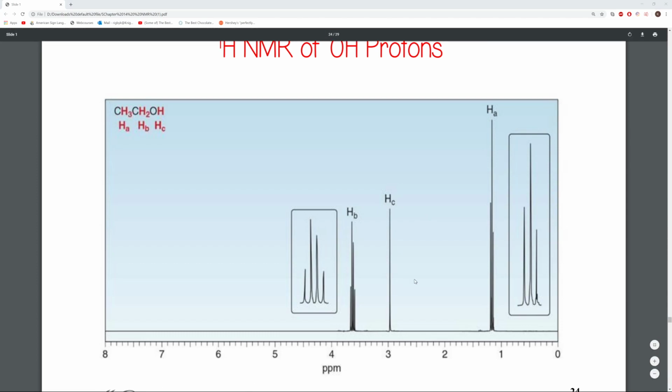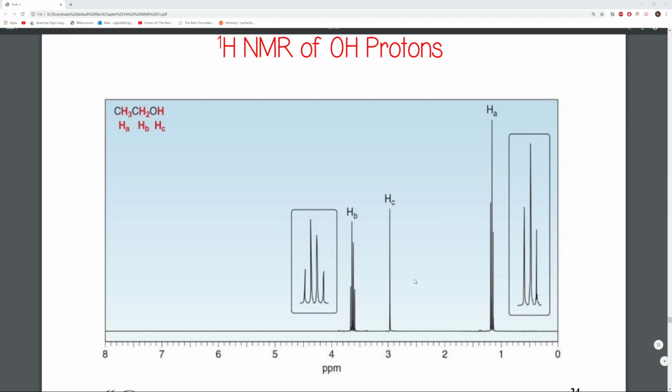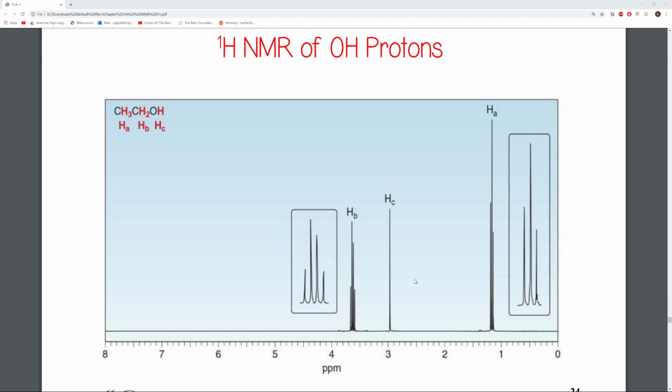So it's just like writing down everything that you have. So you know you have an oxygen or an OH group. You know you have this certain mass. You know you have these different types of hydrogens. And you know that these hydrogens are splitting in different ways. And so then you put all of that together to figure out the actual structure. Okay?